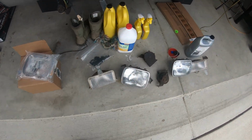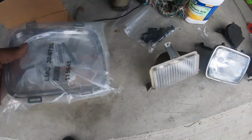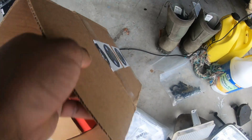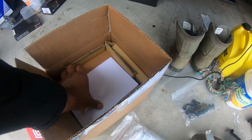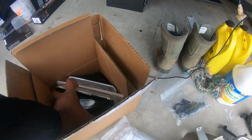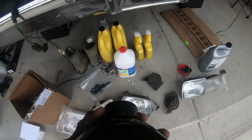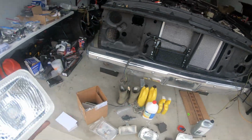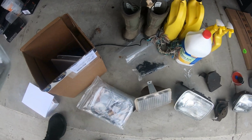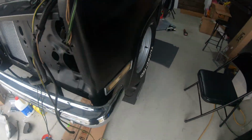So here's the old lights that I took out and the horn. And I did order new pieces. So I ordered new headlights. These are LED. So what it'll do is it'll sit in there just like it normally did. Connectors in the back, and it'll sit up there. And these will be a little bit brighter. And what I'll do is, these are OEM, so I'm gonna clean these up and get everything squared away. So I'll knock that out.